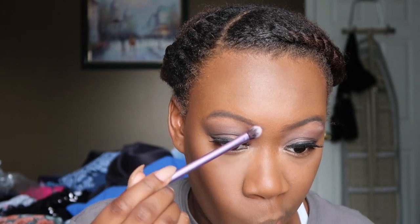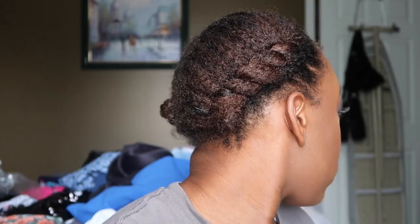And then I go back in with the contour kit and get a little browner. This is when I contour my nose. I use the same dark shade.